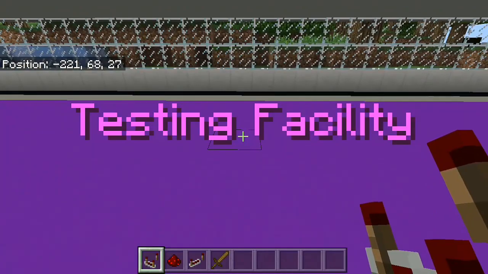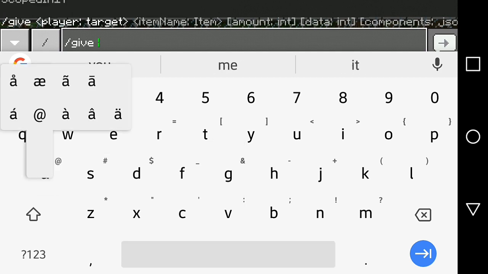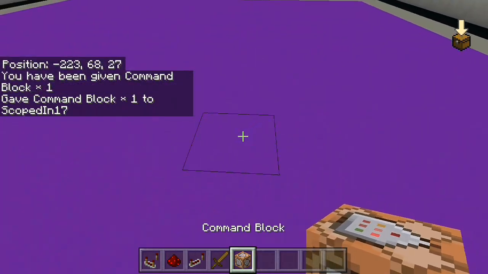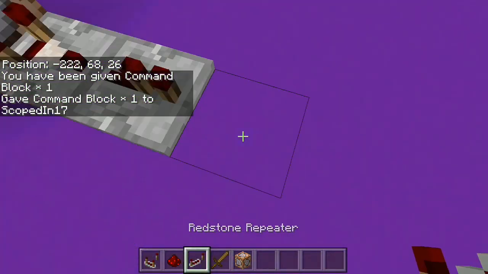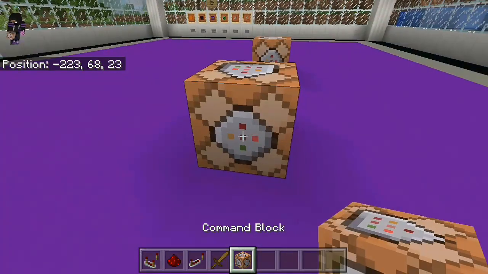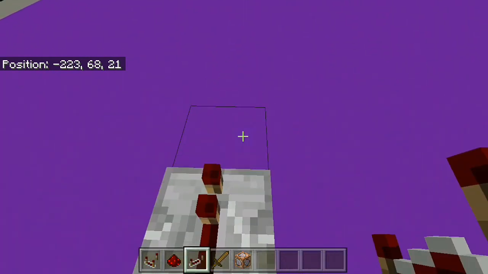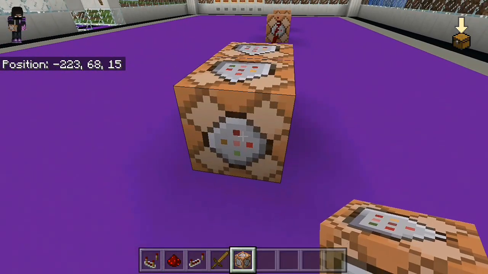So obviously the first thing you're gonna wanna do is get a command block by typing in this command. You're gonna do slash give at p command underscore block. And then you're going to set up the creation like this. You're gonna put the redstone comparator like that, and then you're gonna place the repeater like this, and then you're gonna place redstone and then the command block, and then put this over, and then place one like that, and then two, and then three, and then four, and then you're gonna place another redstone right here and there.